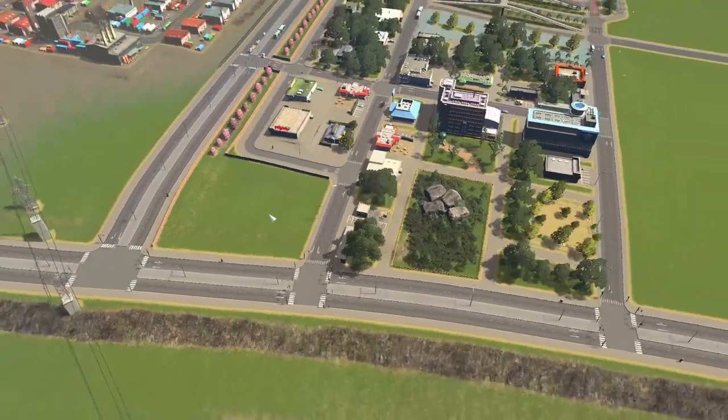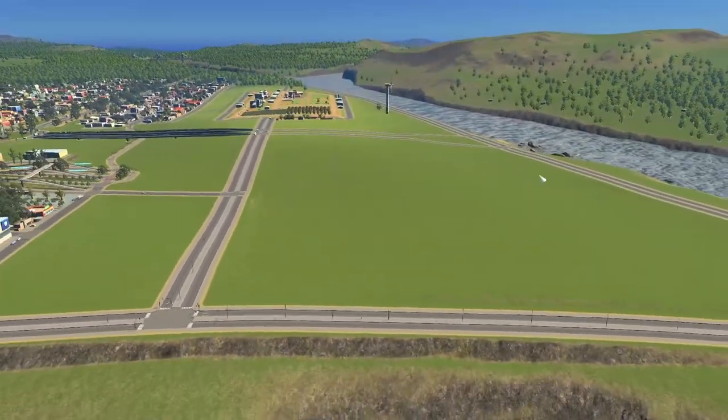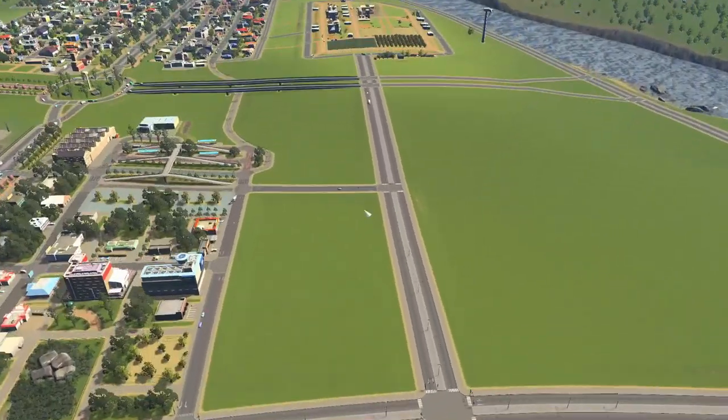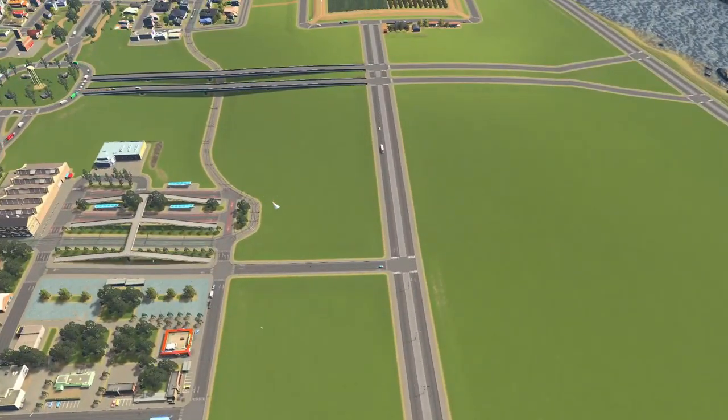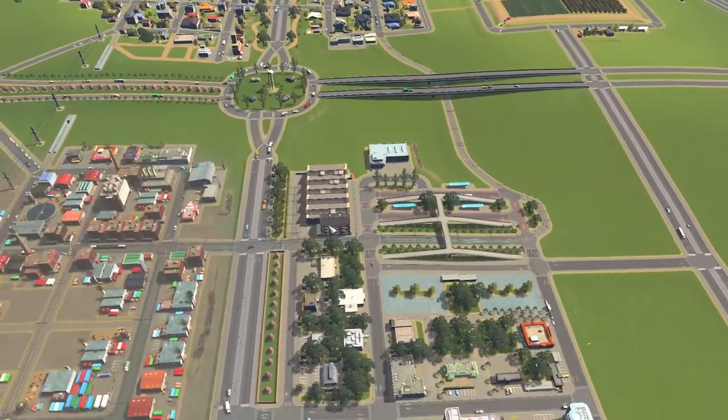We have this to fill out. And of course, the residential area can now definitely go in here, where we can also connect it via the tram, which I think is a great way to get around a city.